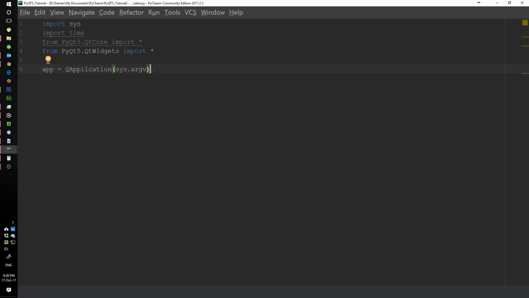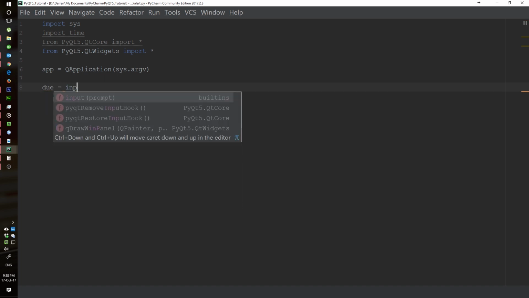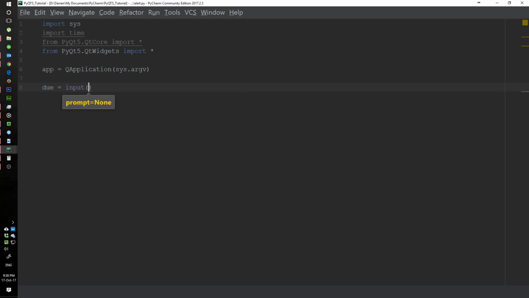Now it's time to actually write the logic of our program. All right. So the first thing, as you know, we'd need is the time when we'd want to set the alert off. So we'll call this due, and we're going to basically take an input from the user. So we'll say enter time for alert.